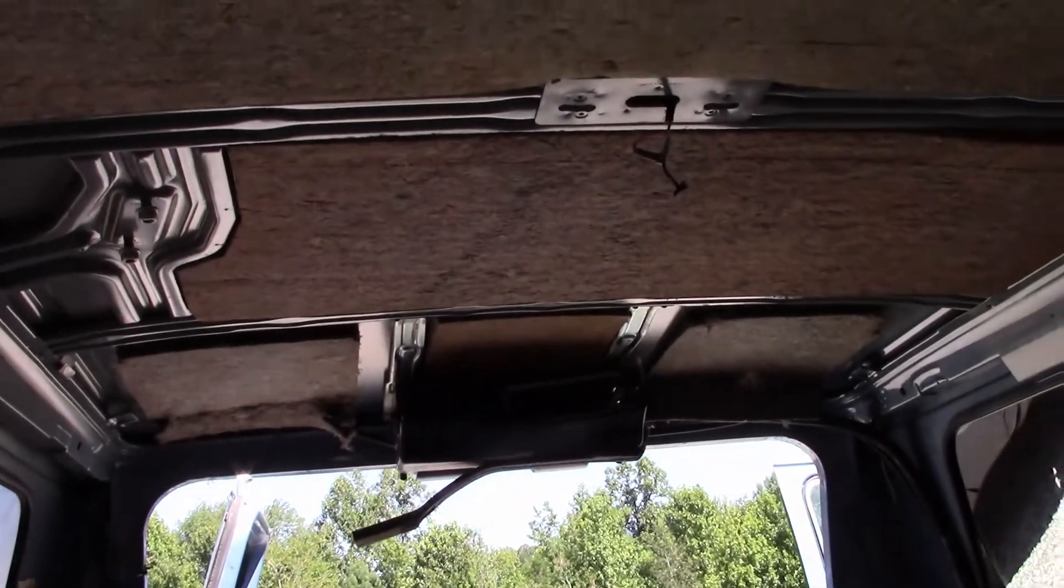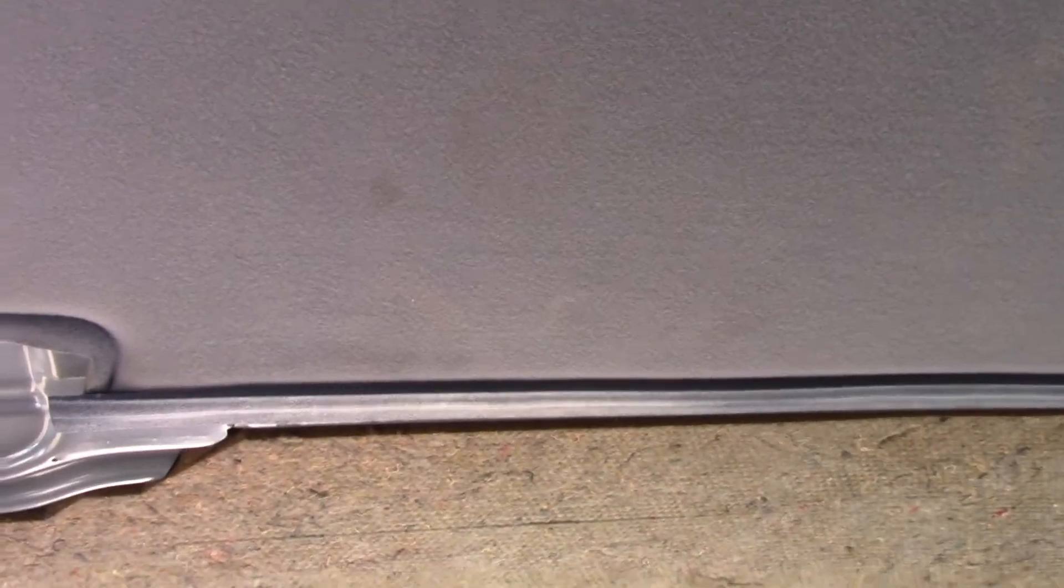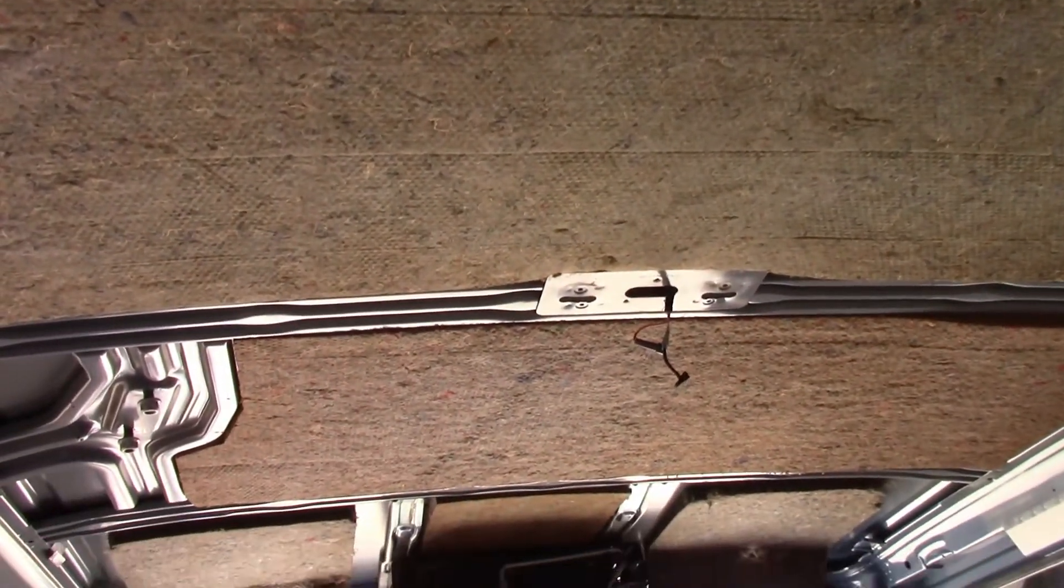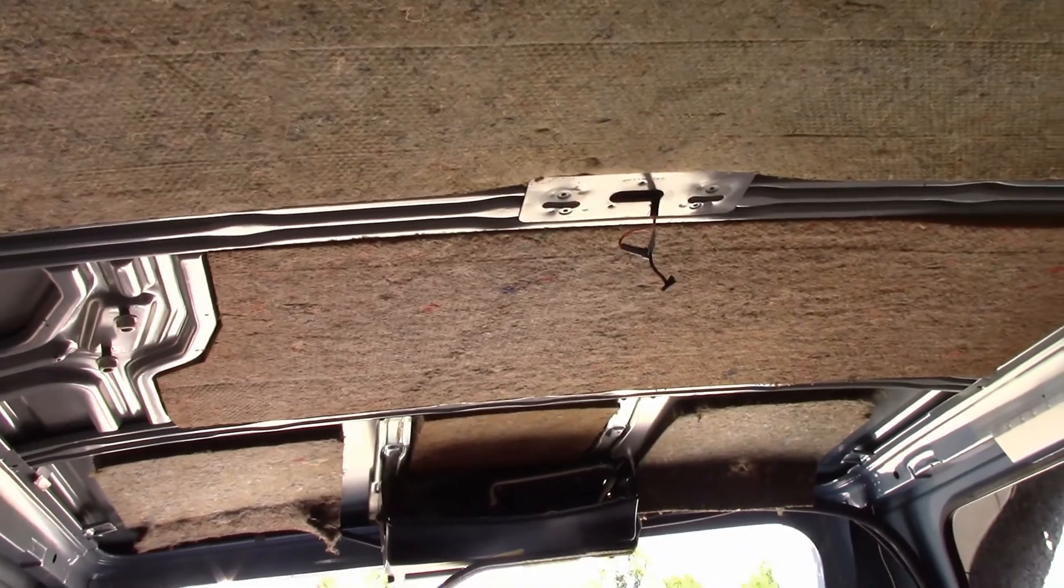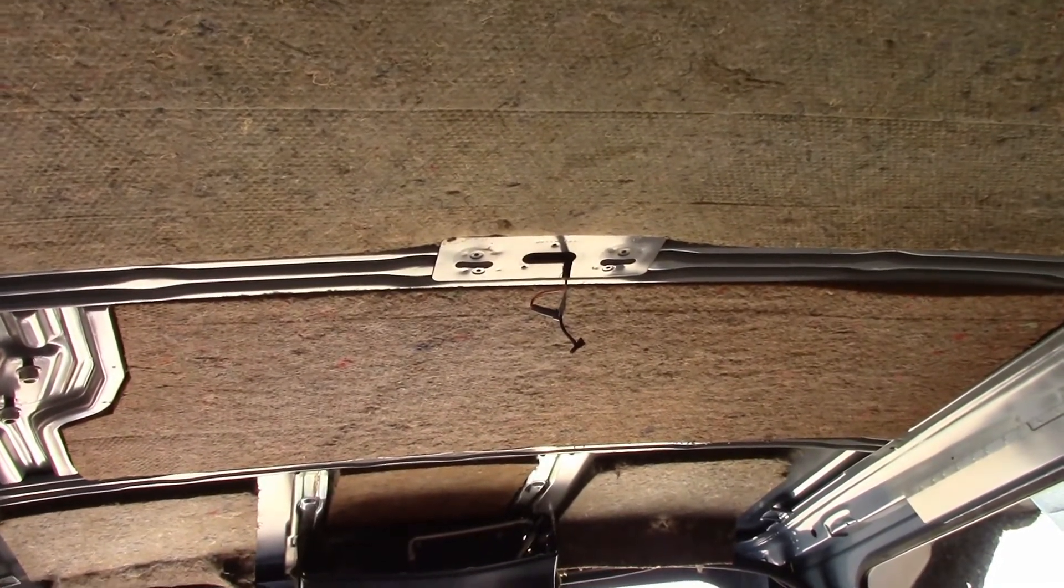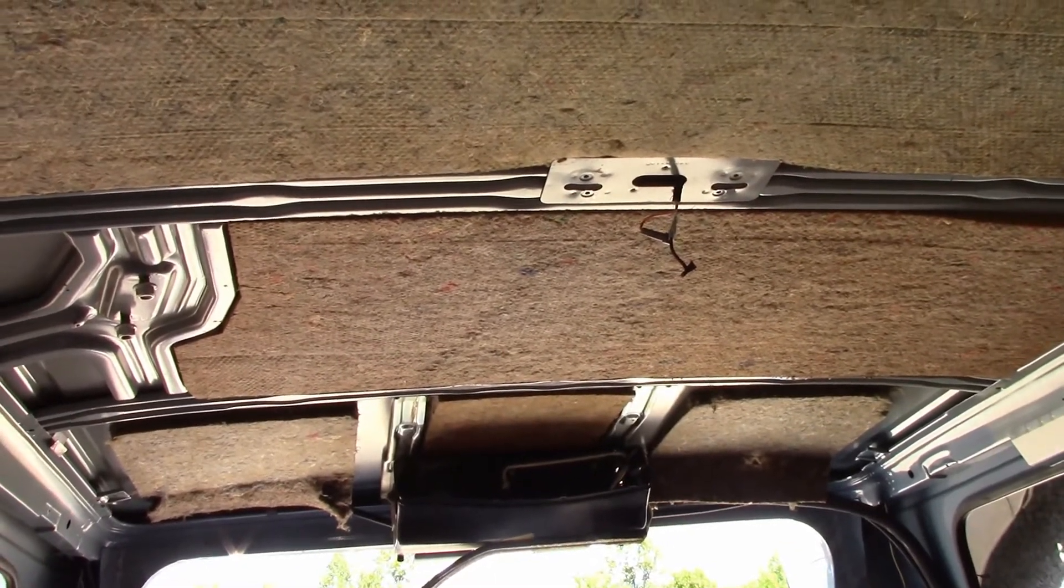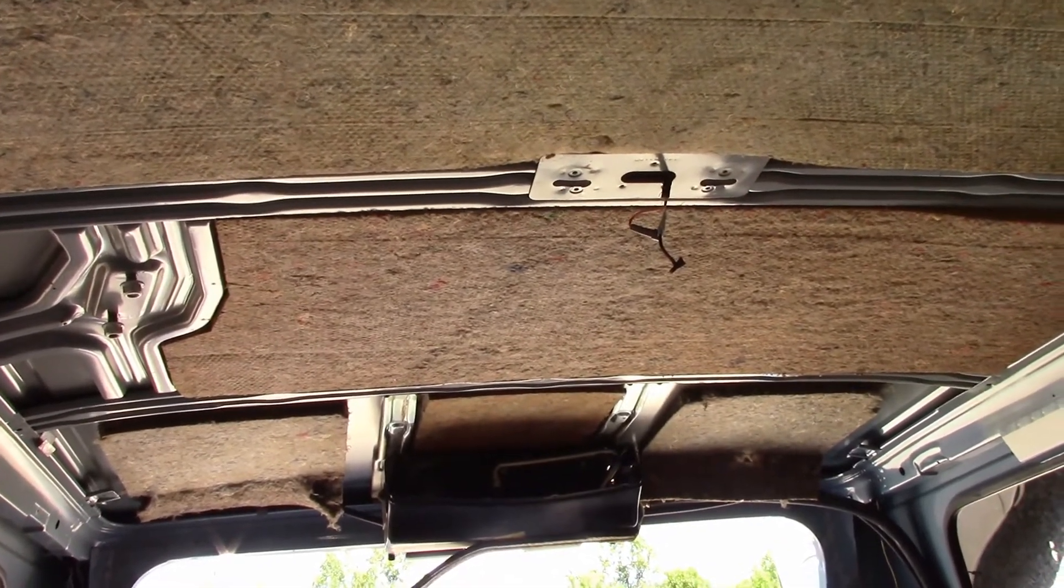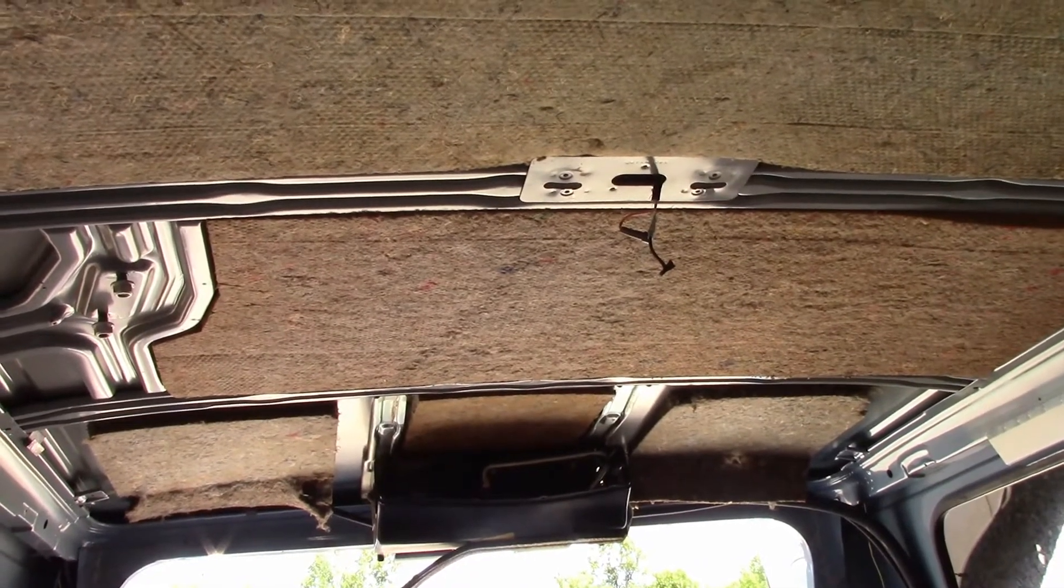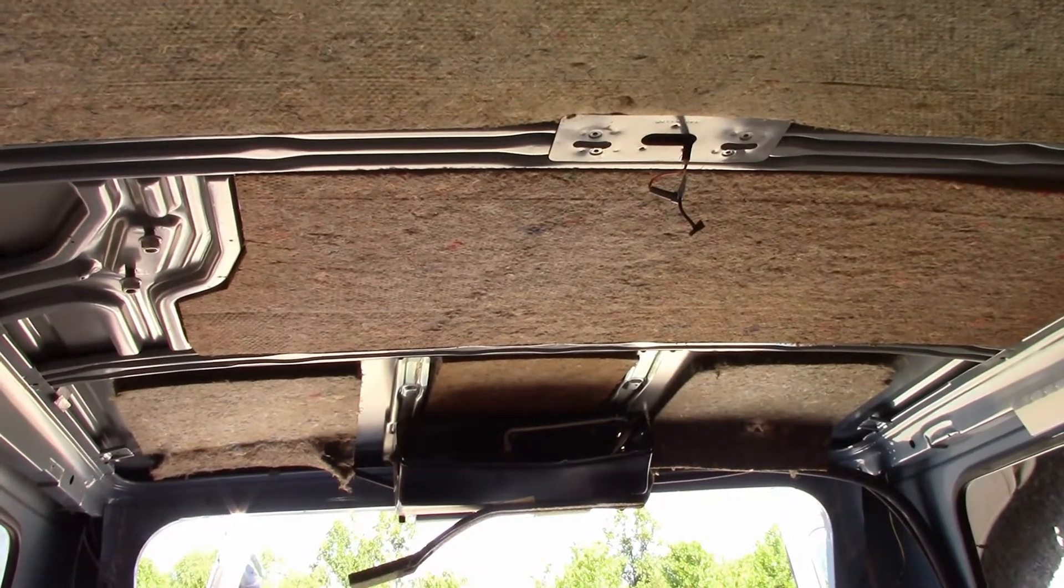Now, I've taken the headliner. It's in two pieces, so I was able to leave the front on and take the rear off. I figured out how to do that. That right there is a light, and right behind that there's actually a place on the roof that looks like it was made for this very application. So now I'm going to go up there and cut a hole in the roof.